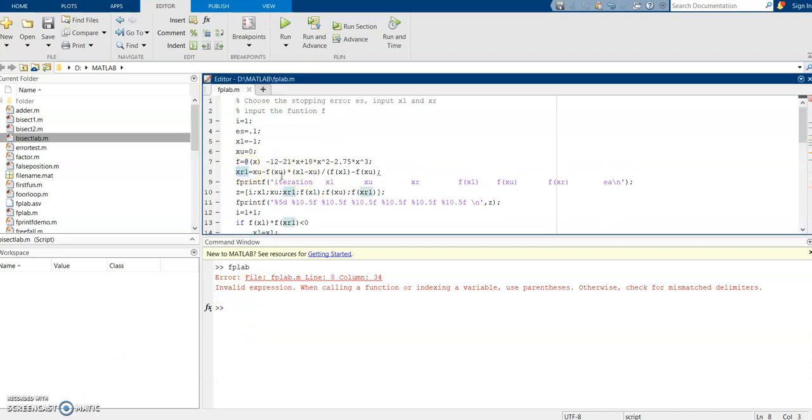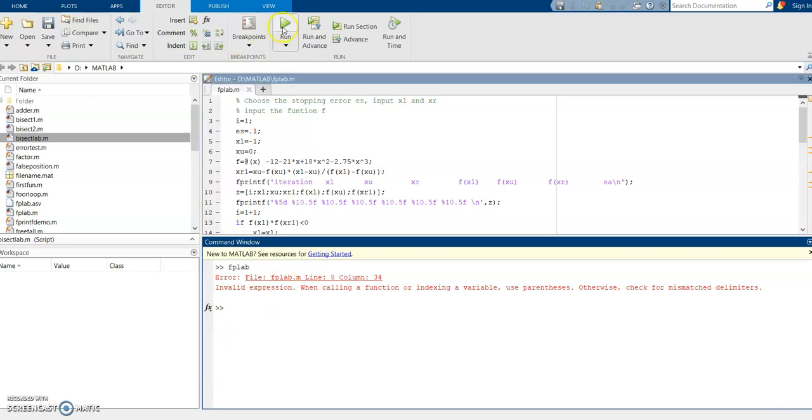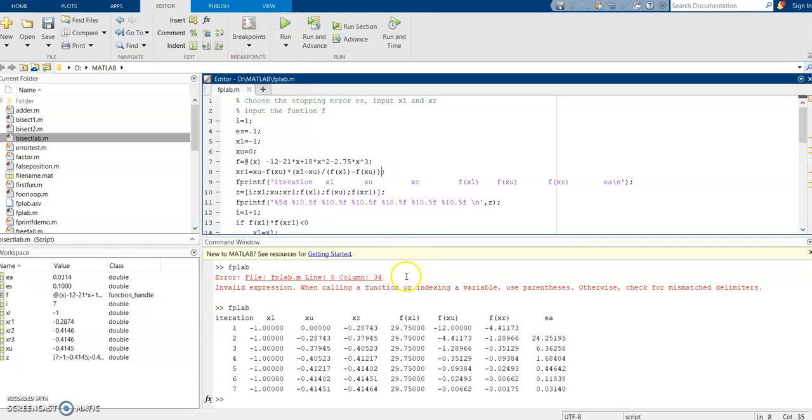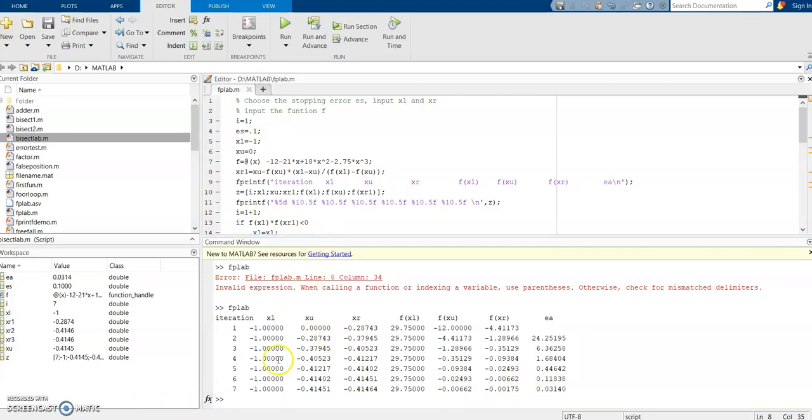So in fact the error is that I forgot to place one closing bracket for the denominator here. So hopefully this will correct. So now I save it and then I run it. So it looks like the function has run correctly. Yeah, so we have obtained these values for this false position method.